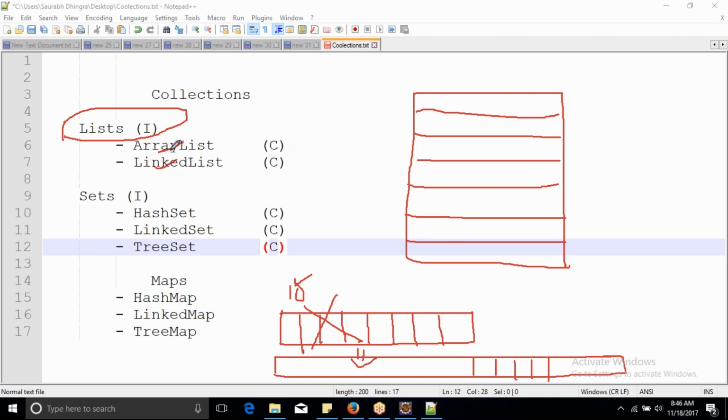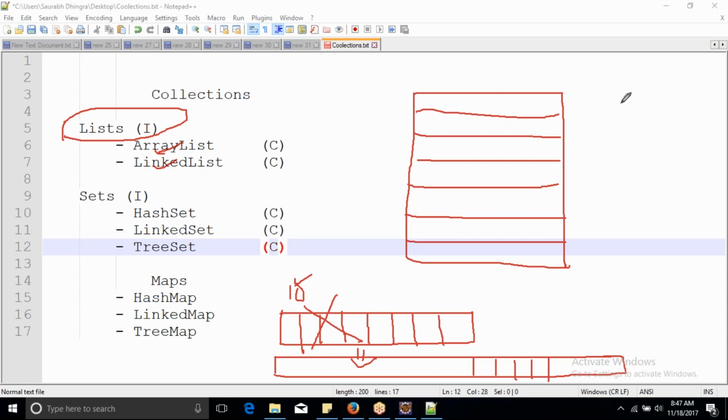And in Java, this array list has the same implementation. The only thing is we don't have to do anything. All these things which I just mentioned, that is creating another array of double the size and then copy pasting the values, are taken care of by Java itself. For us nothing like that is there. All these things will be happening at the backend. You will not see. You'll just see that you created an array list with infinite size where you can store as many values as you can.